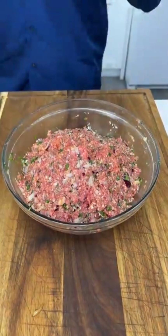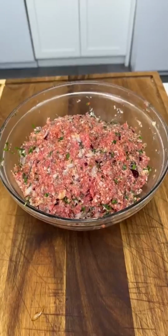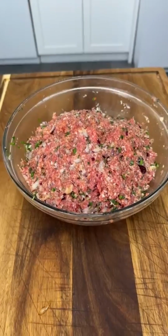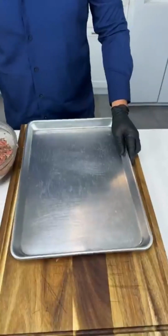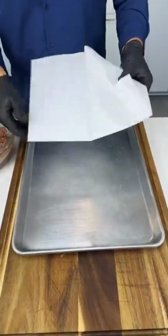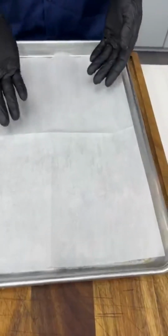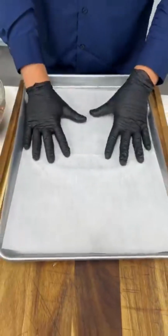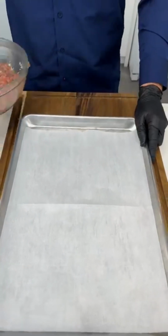So let's grab our nice tray here. I have a little tray here. We're gonna put our nice sheet. You see how beautiful they are? These are like $3 at Walmart. You got 50 sheets, and these are so convenient, okay? So let's just do something like this here.